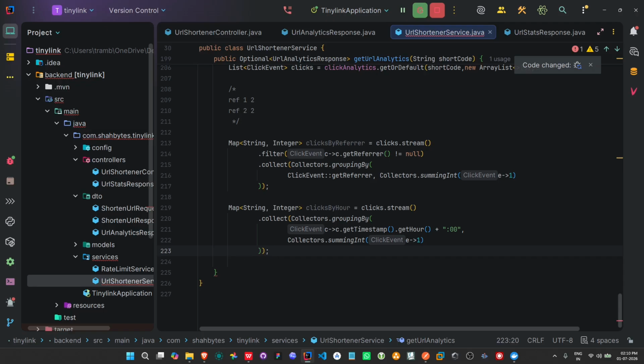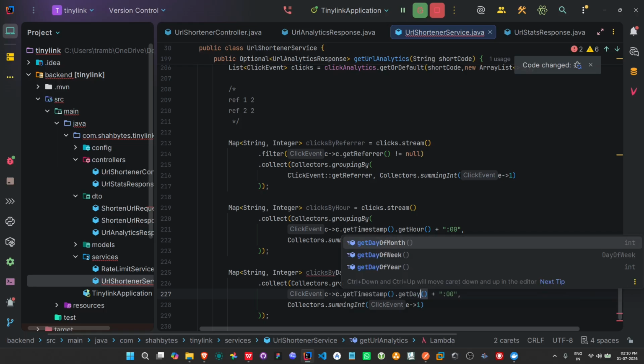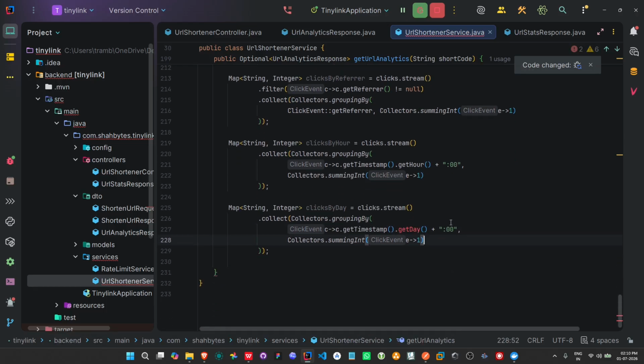Now we need to have clicks by day, so let's also do that. Copy this, clicks by day like this. Okay, we don't have get day, I think.